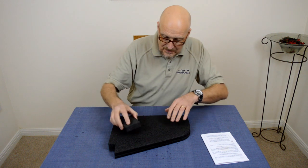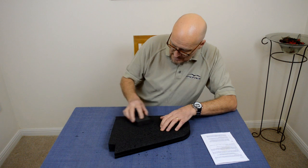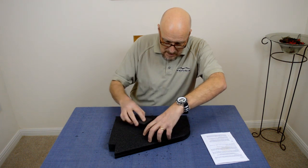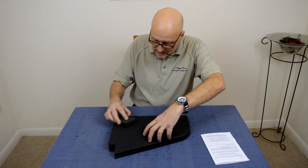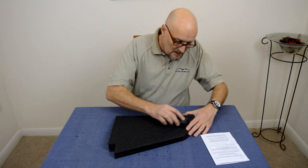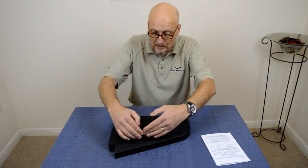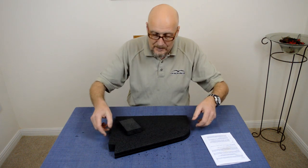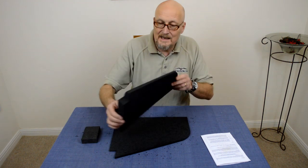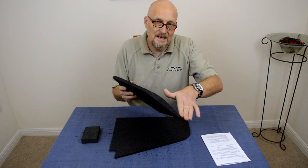If you get the sanding block I mentioned and just rub over like so — EPP on EPP — you'll find this is where a hoover comes in handy. I'm just going to go all over this, taking the rough stuff off, then hoover it, flip it over and do the other side. Then the next thing is to sand it to a nice rounded profile and smooth that over so it's a nice tapered edge.